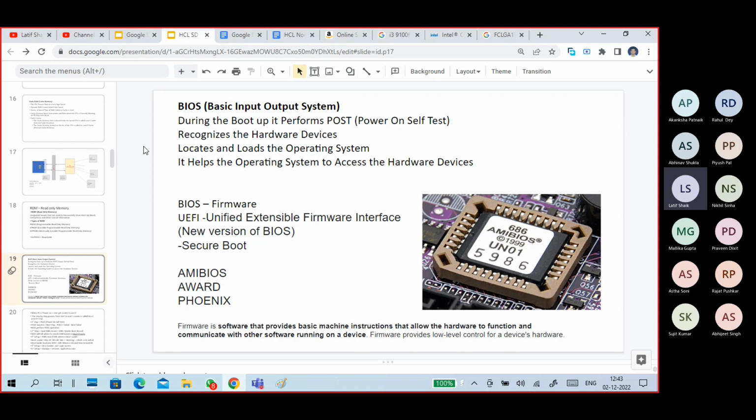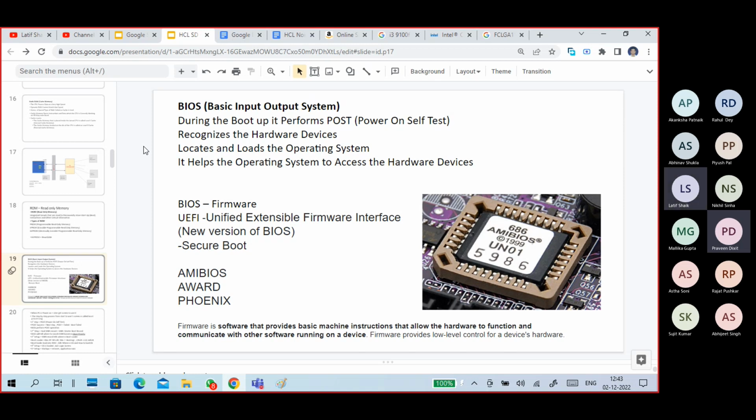So when you start a computer, BIOS will tell it to check for the OS on the CD-ROM. If the CD-ROM contains an operating system, load it. Otherwise, check the pen drive. If the pen drive contains an operating system, load it. Then check the hard disk. If the hard disk has an operating system, load it. That is the boot priority.